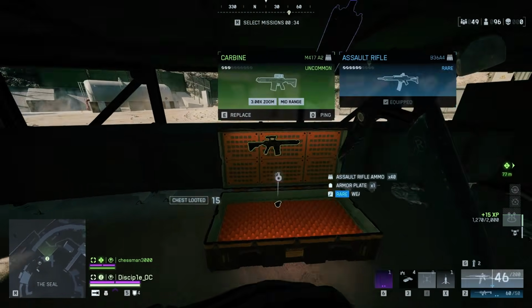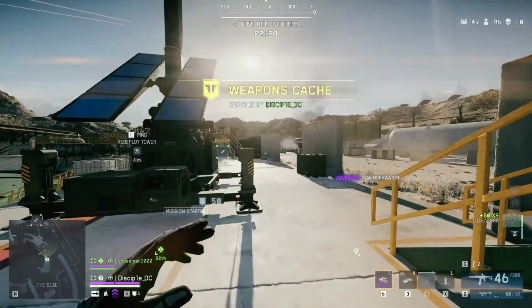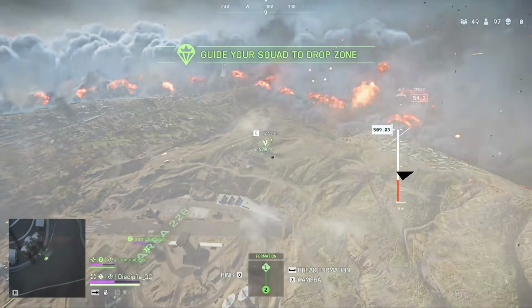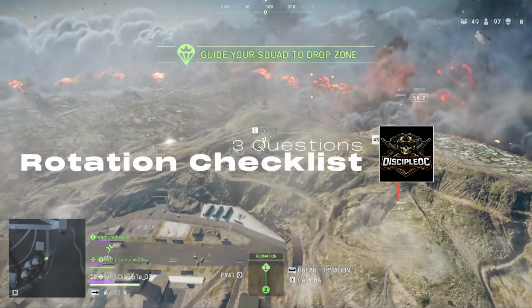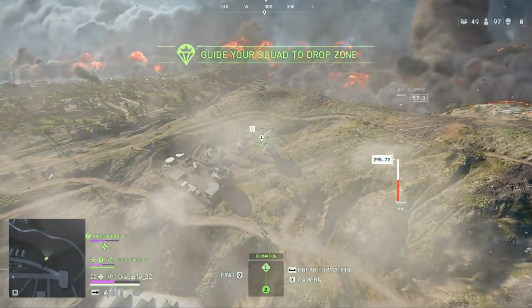And now that we know how to assess a good drop, let's now see how we turn that into a winning rotation. Before we talk about routes or timing, we have to decide one thing. Where do we want to end up on our first rotation out of the drop?